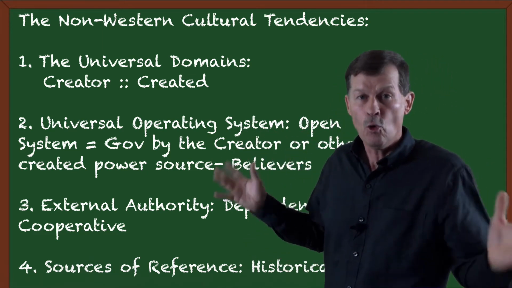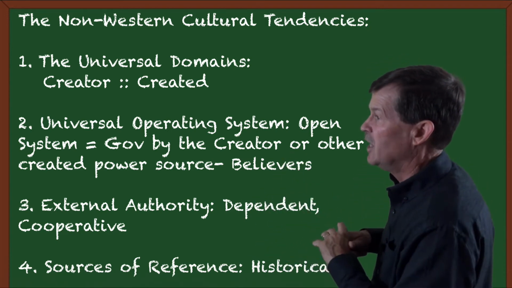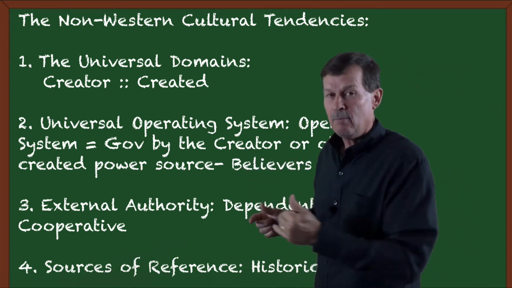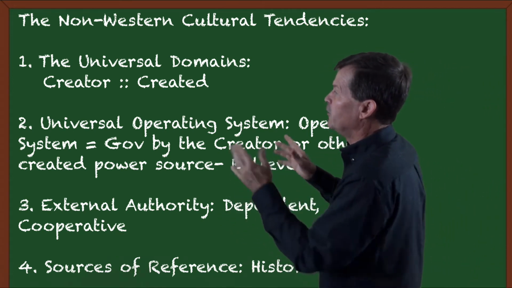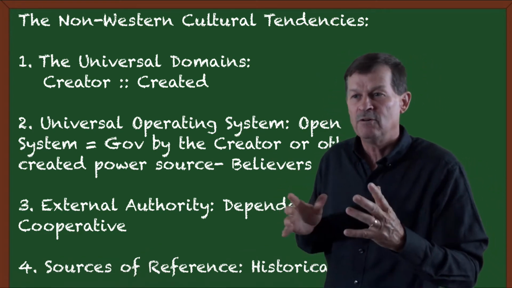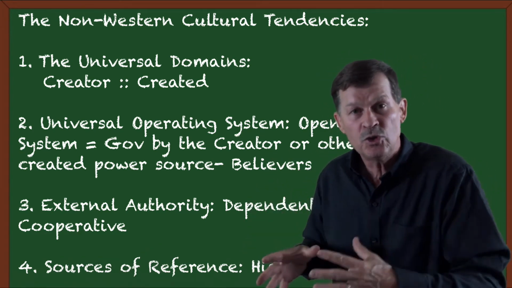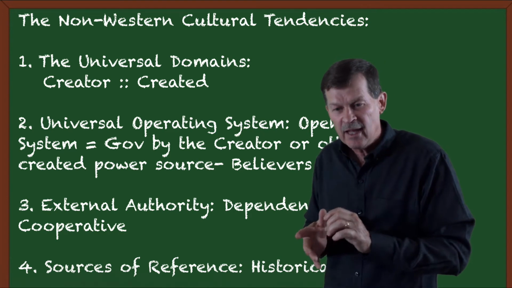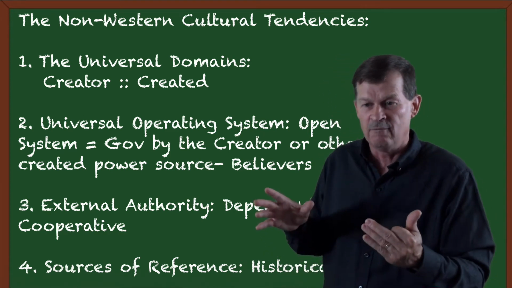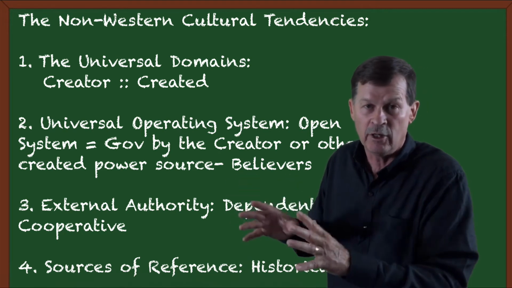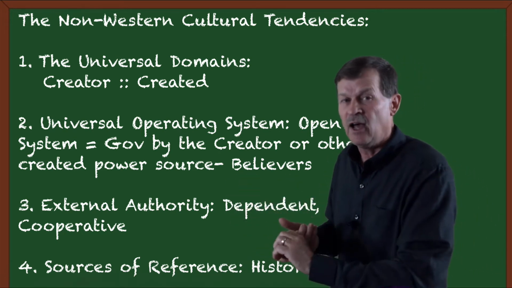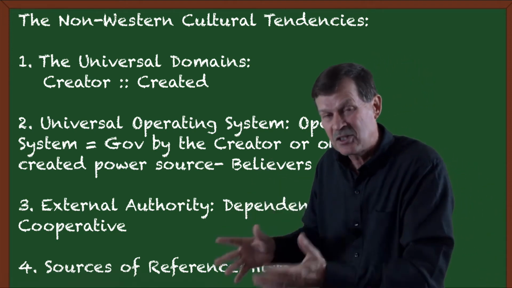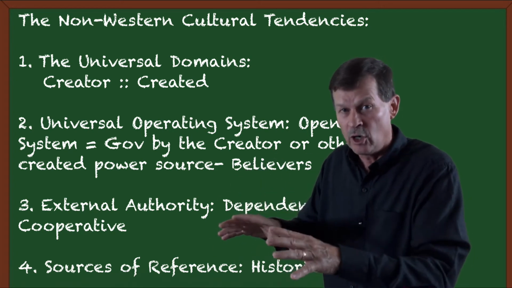They believe in a very open system, so very different, very distinct. In this open system, the open system then is governed not by natural laws, but by the creator or other created power sources. And so therefore, when they are going to do something, whether it be fishing or hunting or chopping down trees or what, they negotiate with the spirits of those domains or with those areas, whether they be spirit of the forest or spirit of the valley or spirit of the mountains, spirit of the rivers, and so they make sacrifices and they recognize the authority, the external authority.